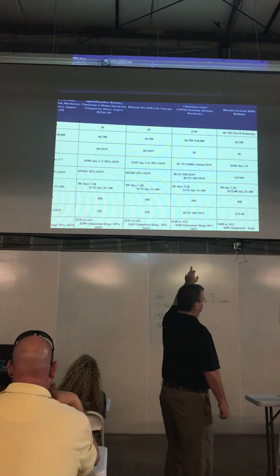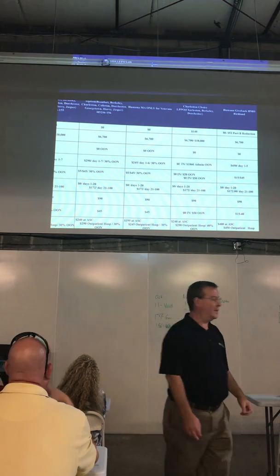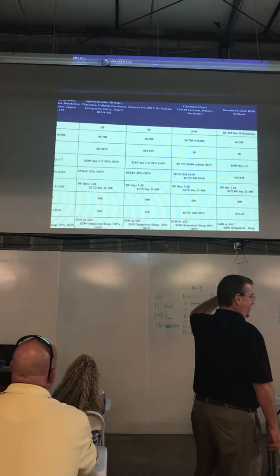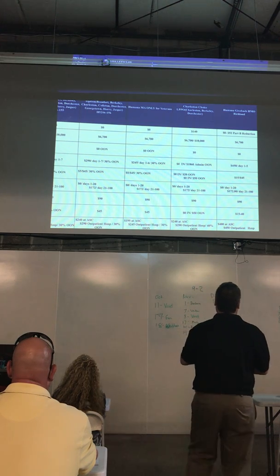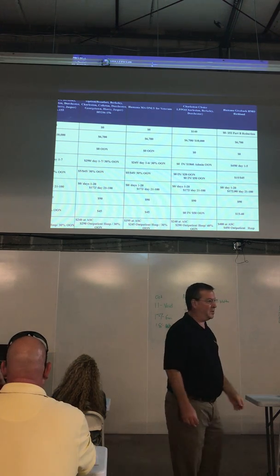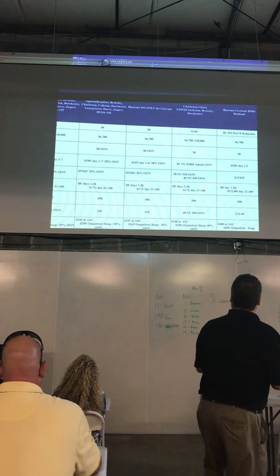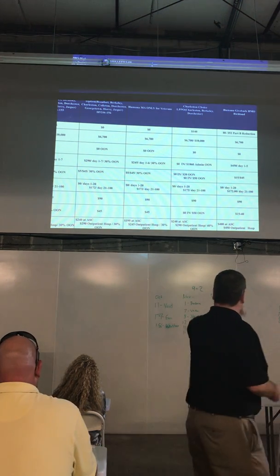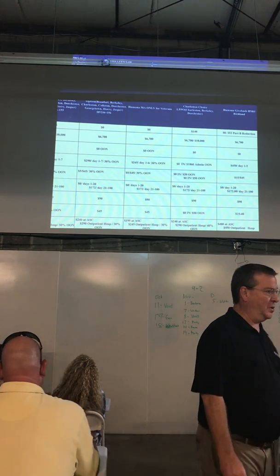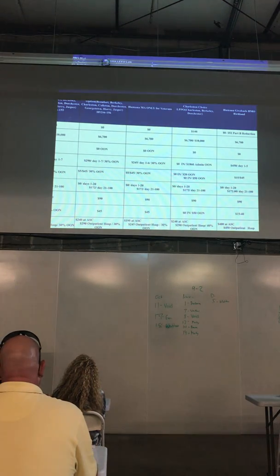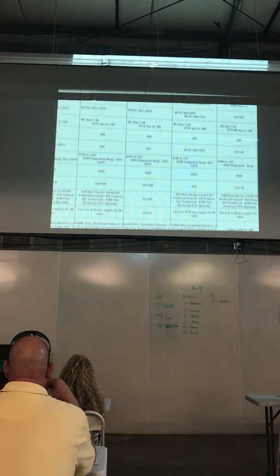If you look at it, if you're in network, inpatient in the hospital is a zero copay. Zero copay going to the doctor, zero copay going to a specialist. It's essentially a zero copay plan, except for outpatient hospital, which is $240 or $290. But it also gives you all the extra benefits.